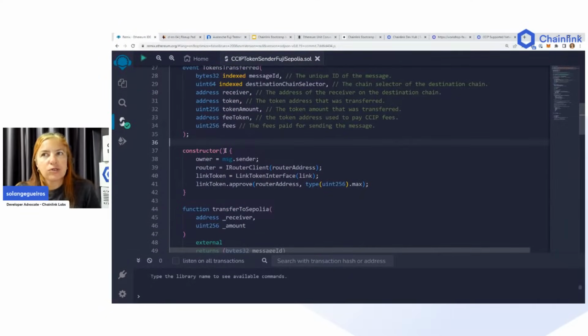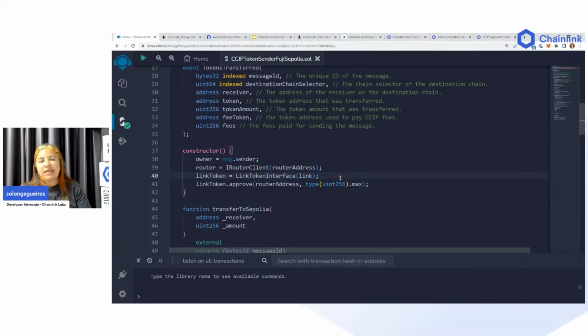Now we have the constructor. Remember that the constructor is called only when we are deploying the smart contract. So we are defining everything: the owner, the router with the client, the link with the interface of the link, the interface of the router. And this is important: I'm paying the fees using link.